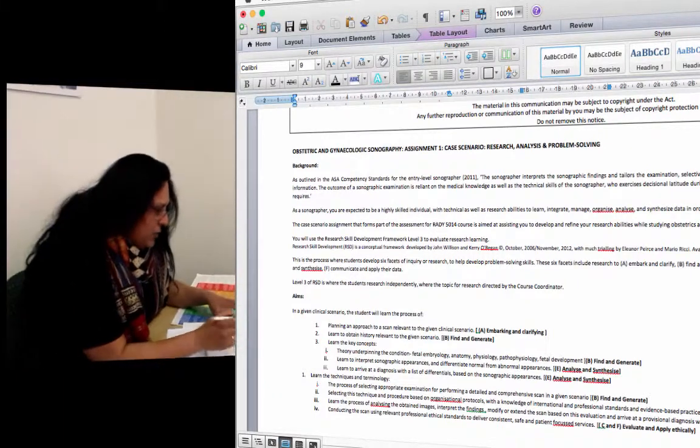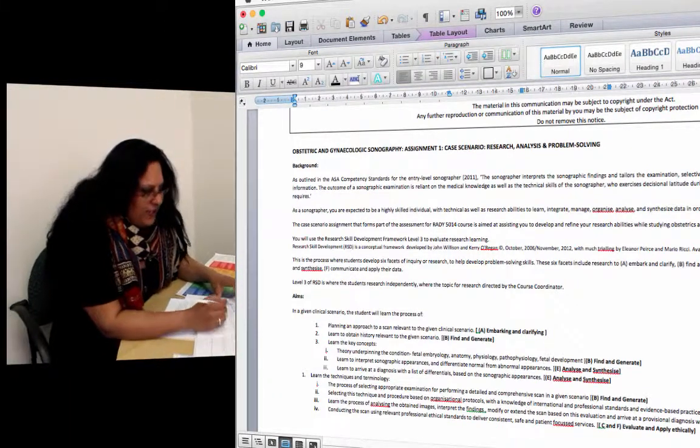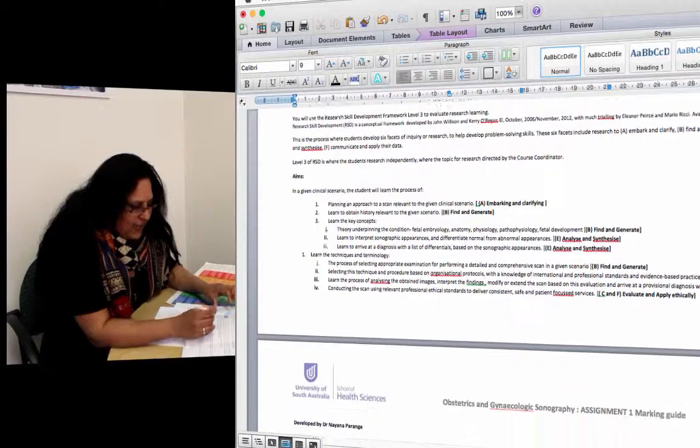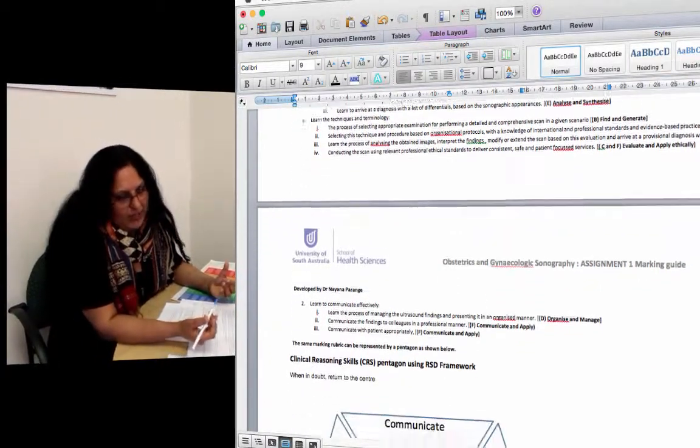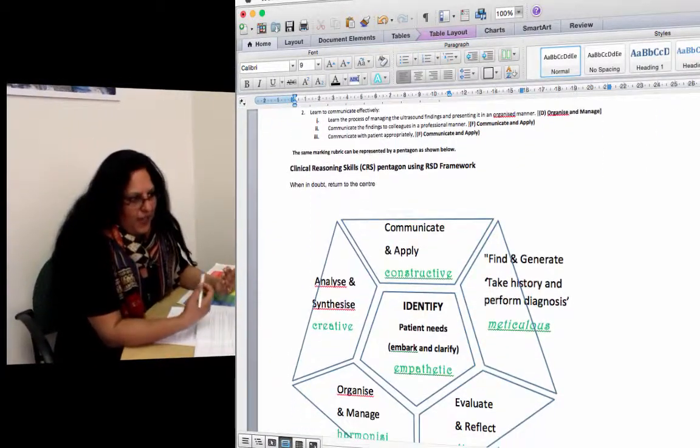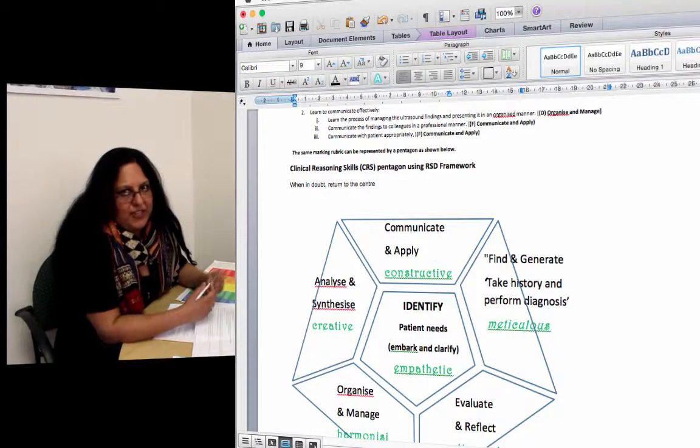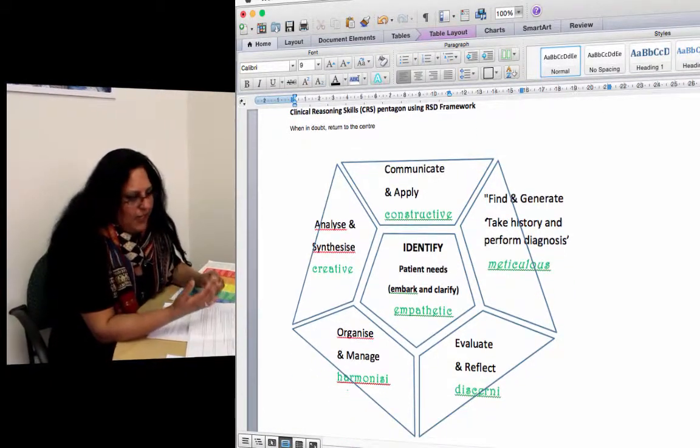And then this particular assignment is actually a case study. For the case study, they have to develop a poster, and it has to be done online because it's an external program. So everything is developed online. They can include videos, voiceovers, whatever, and it has to be uploaded in the e-portfolio. And so they need to demonstrate a whole lot of skills in terms of technology and technique as well. But also their thinking needs to be demonstrated within that.